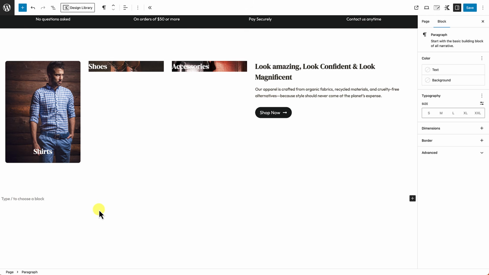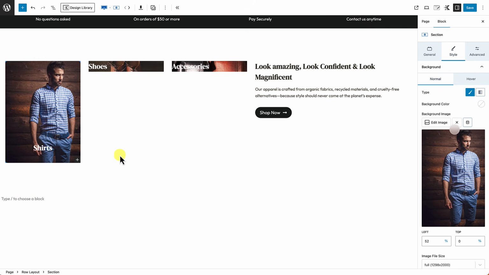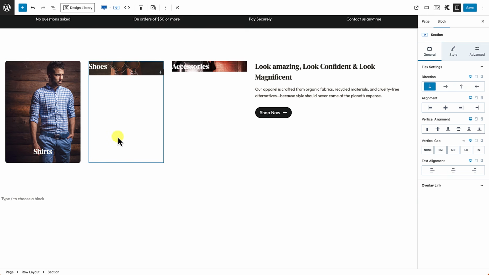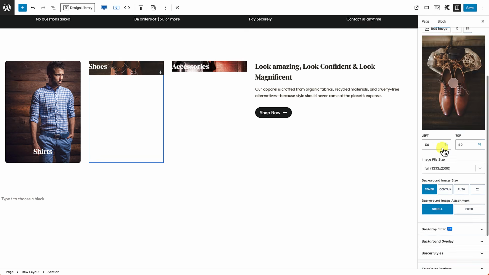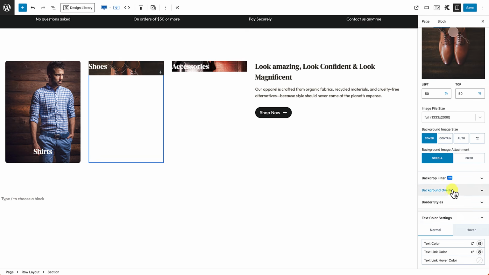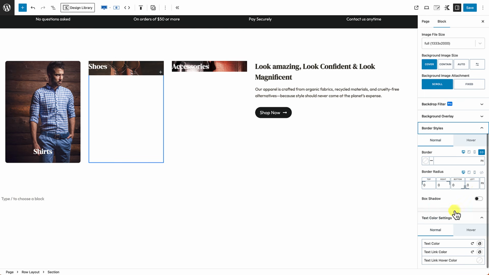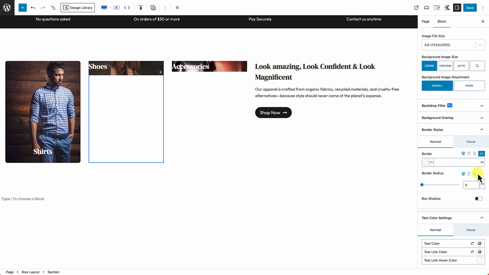The next thing that I want to do is apply the same thing to all of the other items here actually. Okay, so I'm happy with the way this looks. I'm going to go ahead and apply the same thing to the other sections. So I'm going to come over here, select the section, move over here to the right. I'm going to go to the Styles tab, scroll down, and look for the border styles. We're going to go ahead and link all the sides here for the border radius, set it to 8 pixels.